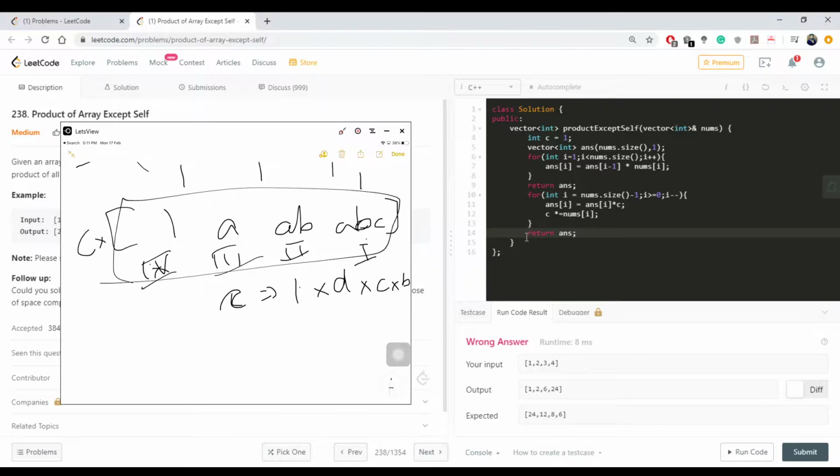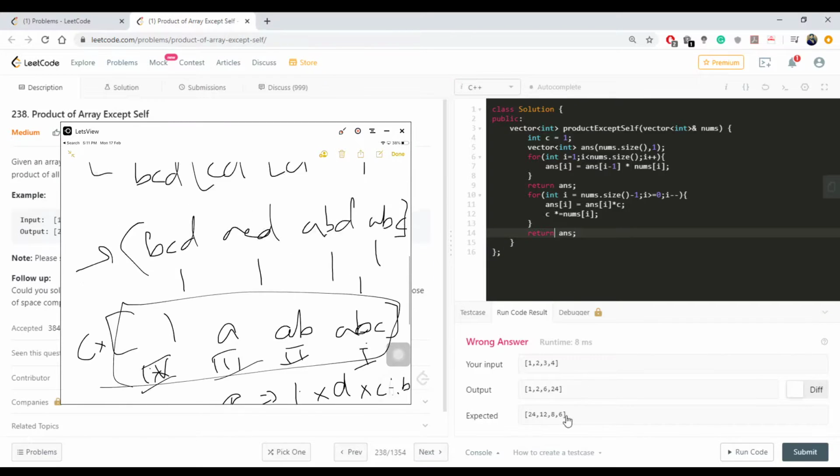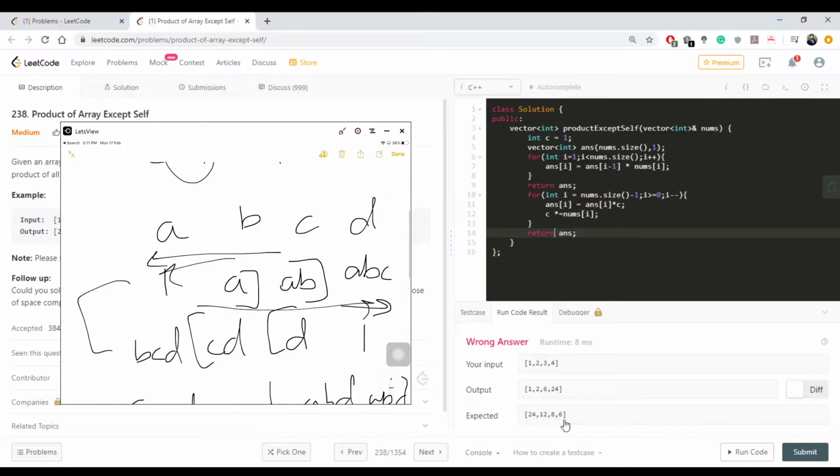Oh, yeah. Output is what? What did I just do? One sec. I think I screwed up over here somewhere.